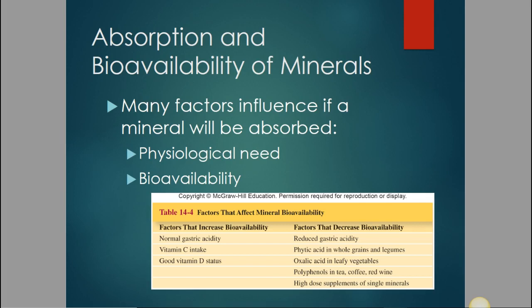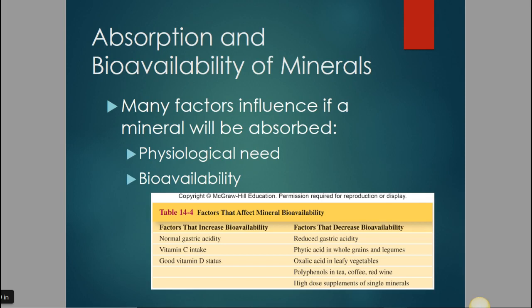A lot of factors will influence to what extent that mineral is going to be absorbed, and part of that is a physiological need. Typically, as the need for that mineral increases, so does the body's ability to absorb it. And again, certain ones are just more bioavailable than others. Some factors that increase that bioavailability include normal gastric acidity, so you want that acid environment in the stomach. Vitamin C intake, that is particularly important in terms of enhancing the bioavailability of iron in particular. Good vitamin D status, and that in particular helps the body to absorb calcium.